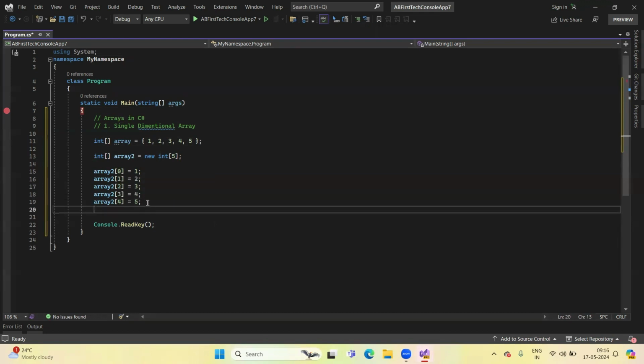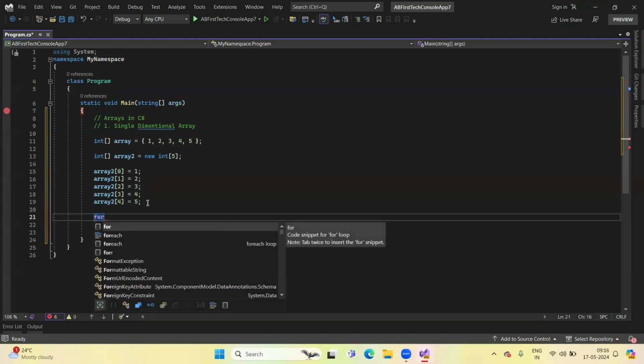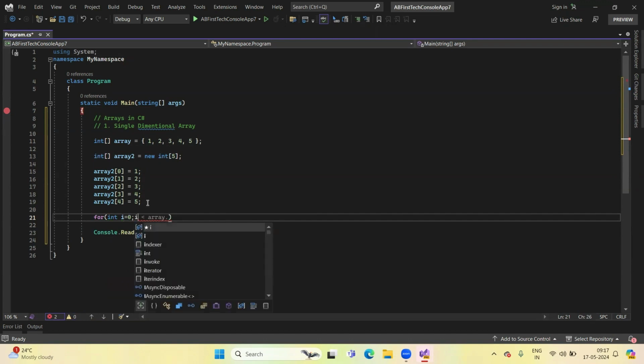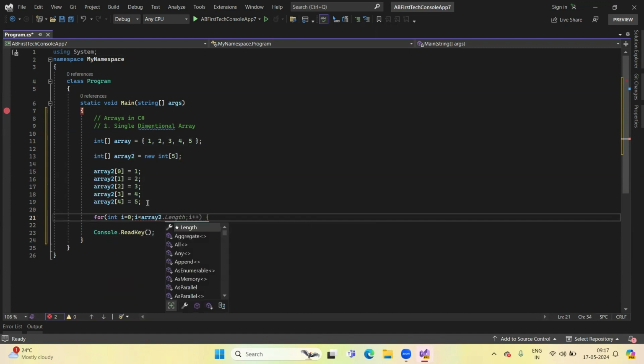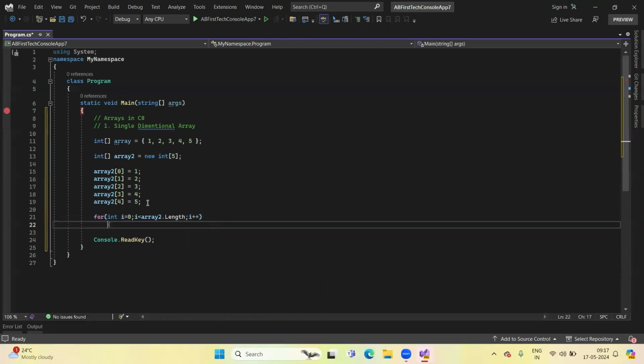Now, how to traverse an array? For traversing the array, I'll use a for loop: int i equals 0, i less than array2.Length. Why do I use less than? If I use less than or equals to, then I need to give length minus 1. Since I used less than, I don't need to give the minus 1 here.